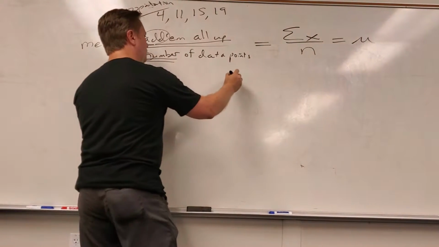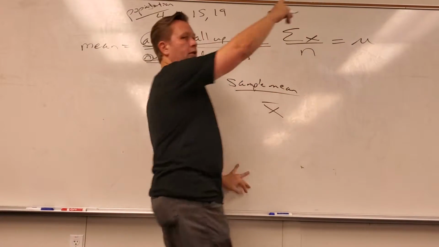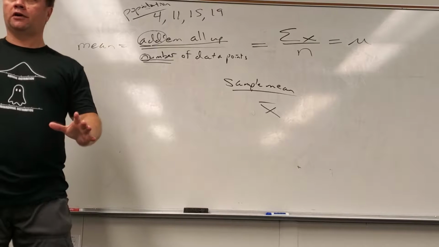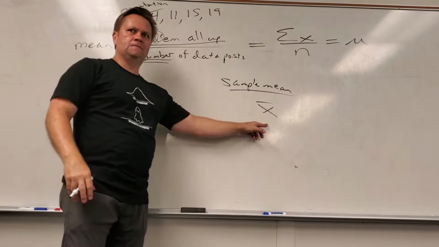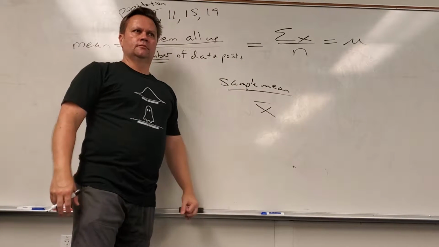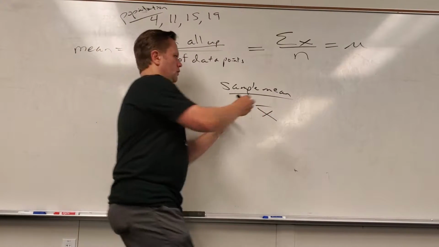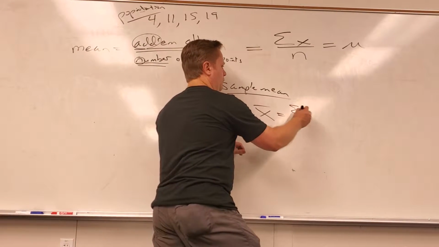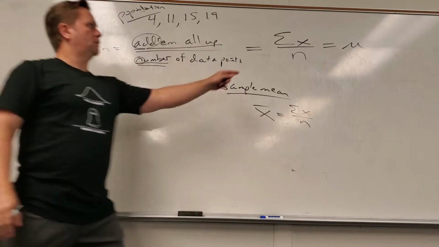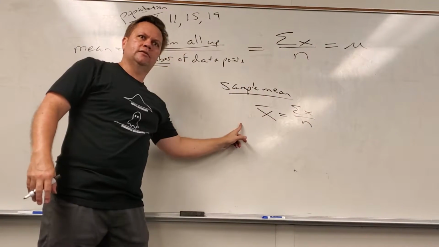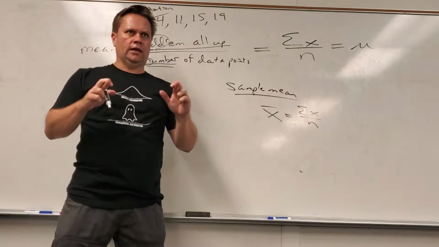If I had a sample, the symbol I would use is X bar. We saw that earlier in the calculator when we did that 1 var stats. I don't know if you guys remember, the very first thing you had up there was X bar. This is how you say this, X bar. Like it? It's now a bookstore. It used to be a bar. So this, still the same formula, but it just means it represents a sample. So of course this would be a parameter, this would be a statistic.